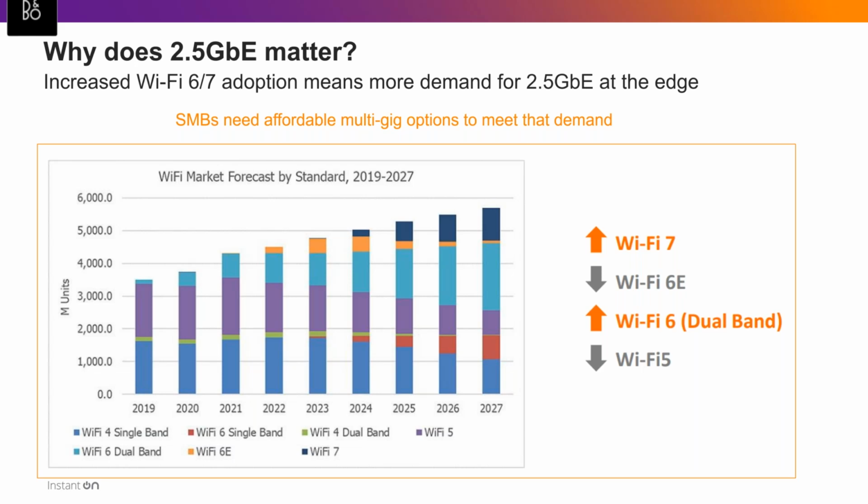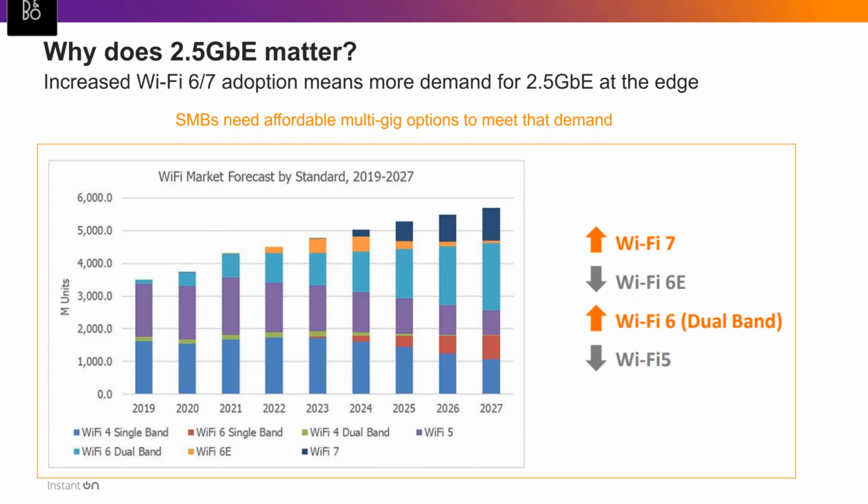And also Wi-Fi 7 is on the way. So that requirement over time, as we move toward, you can see the forecast here up through 2027, right? There's going to be a requirement for more bandwidth at the edge. With 2.5 gig, a lot of the access points that are available today actually have that requirement. Even the product that we came out with several months ago, which is what I alluded to earlier. So our AP25 and our AP22 all have 2.5 gig ports on them.